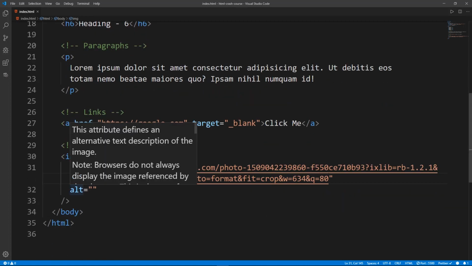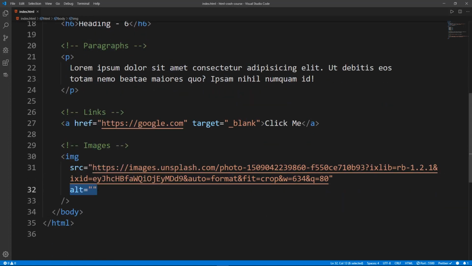You have another attribute here, right? You have an alt attribute, alt. What it means is that it's an alternate. I don't know what it means exactly, but this is actually very useful for blind people who can't see the website but who use text to speech engines. Let's say you have an image, right?